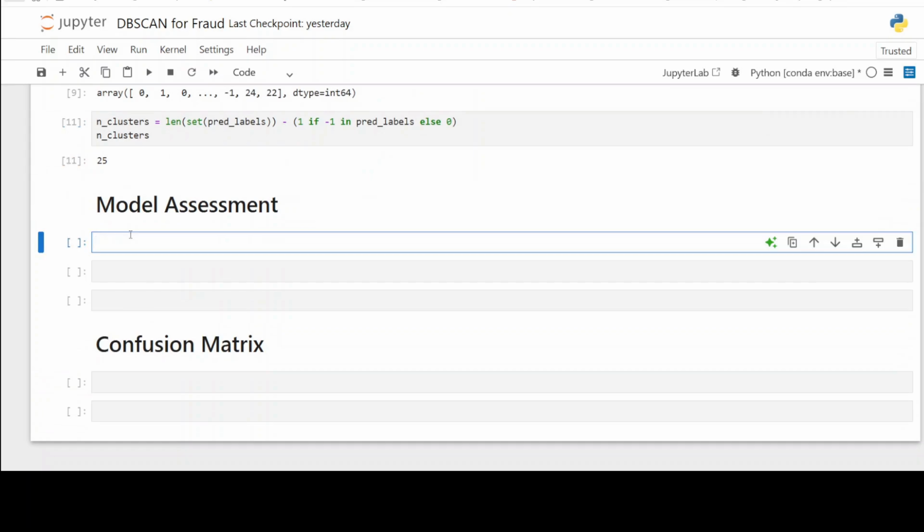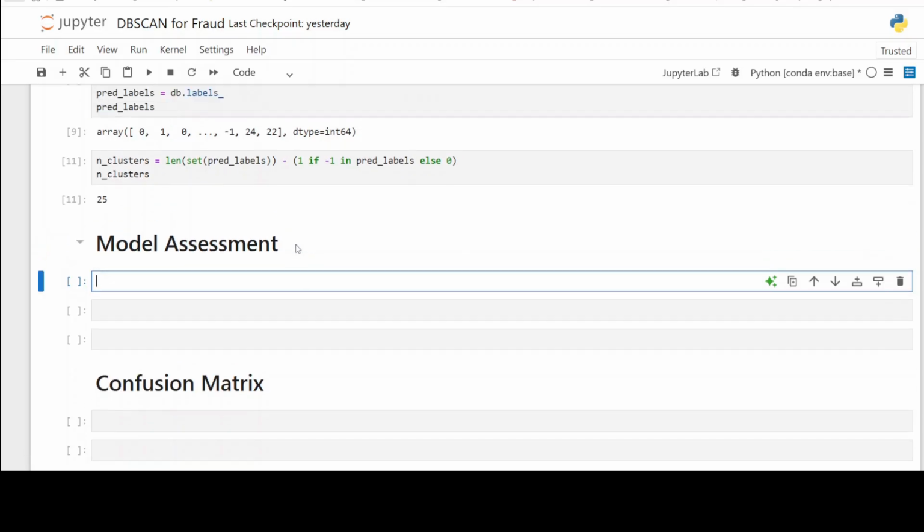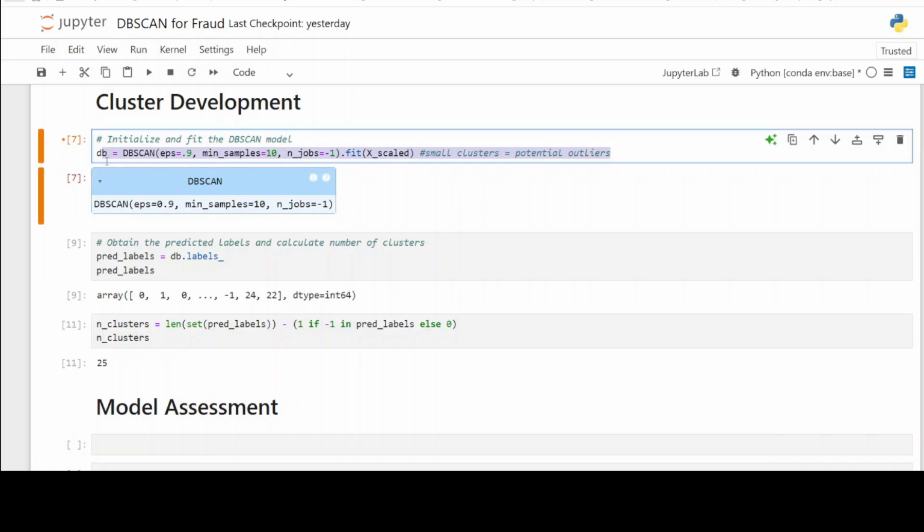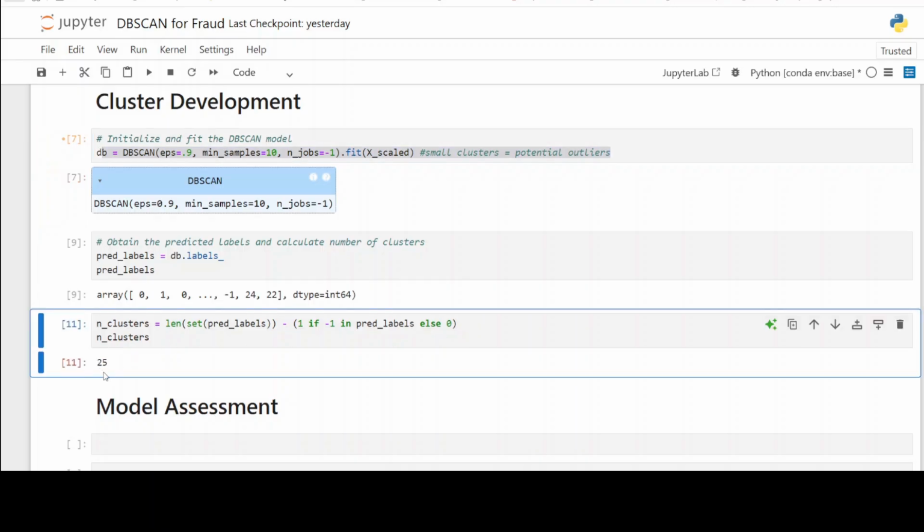Now we can kind of get an idea of the assessment right here. So we're going to print a lot of different metrics right here, 3 to be precise. We're going to start with that. And so let me just make sure things are clear. We actually set up our clusters right here, and then we pull the labels right here. And so you can see that we have several different labels, and now we want to actually count them. So we take the length of pred labels minus 1 if -1 in pred labels, otherwise put a 0. So if it's -1, we count it, otherwise put a 0.